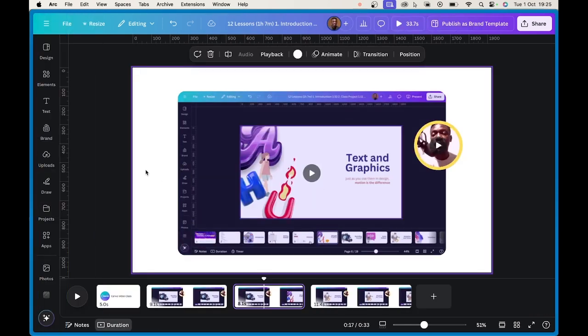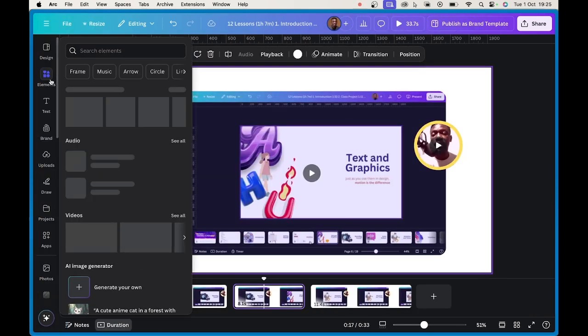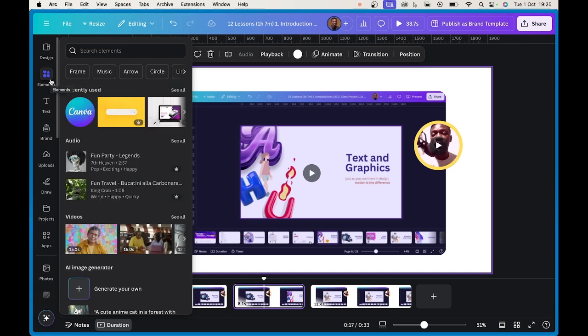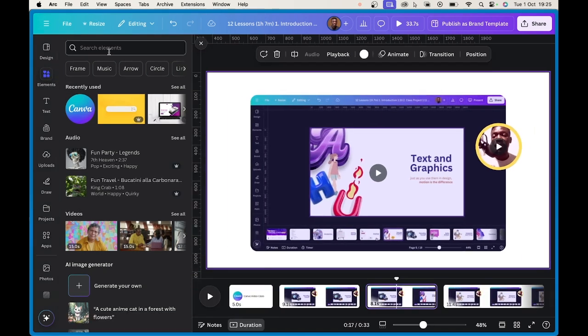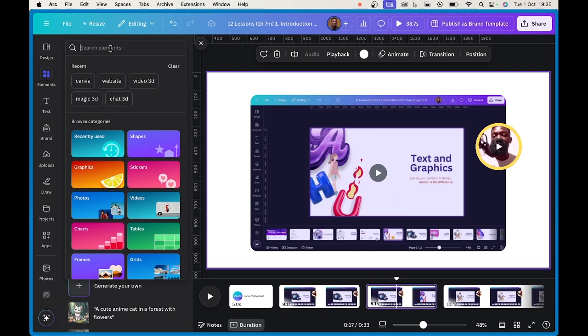Okay, so let's go back now. Canva is a powerhouse. I always tell people who care to know, Canva is a powerhouse. Like everything you want practically is within Canva. So I'm going to look for a background music, for instance. When I get to elements, I'll come to search, and automatically it brings this down.